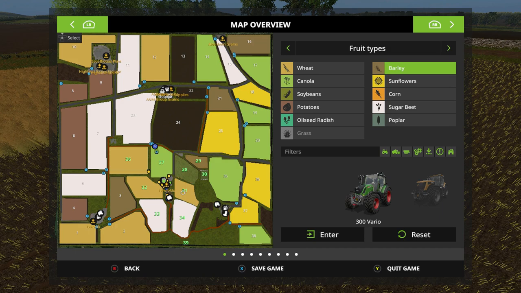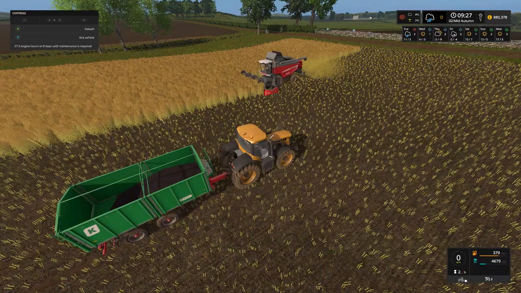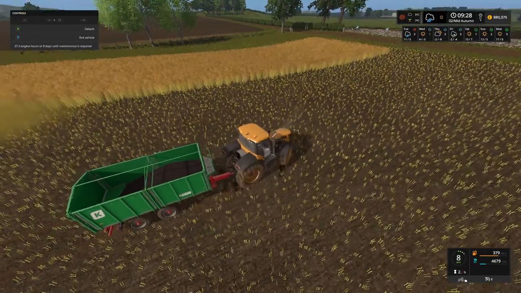And then, of course, fields 26 and 27 will need cultivating over and planting. Fields 28, 29 and 30 will all need planting up as well. Just having a look at the seasons menu though, the only thing we can really plant at the moment is wheat, barley or canola or rapeseed. Soybeans and corn are just in harvesting season.